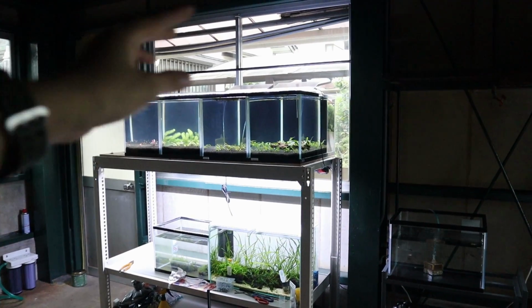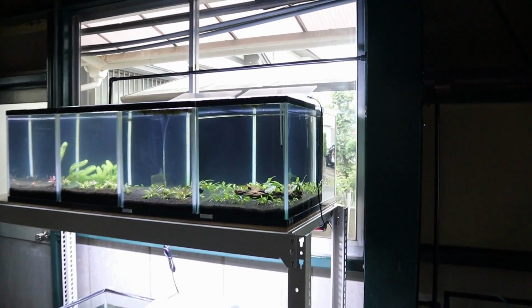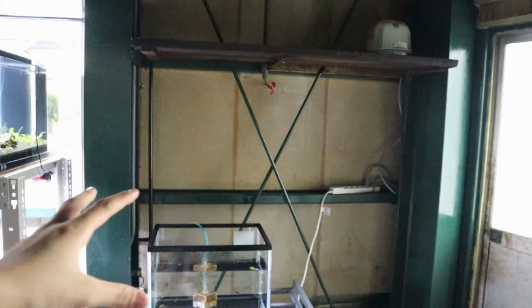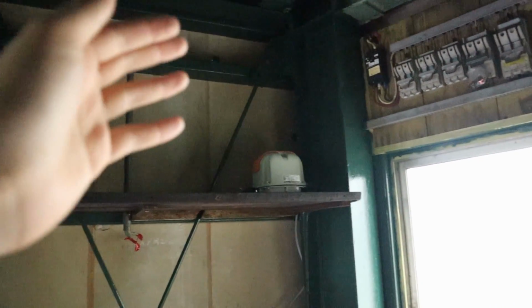All the PVC on this side of the wall has been glued together so that there's no chance of it slipping off while the air pump is running. And I've also added these little stainless steel clamps. Not really sure what they're called, but yeah, just to keep the PVC pipe from moving around, as you can see right there. And then when you come over to this side of the wall, this side has not been glued together yet, and that's because I still want to adjust the placement of this air pump right here.